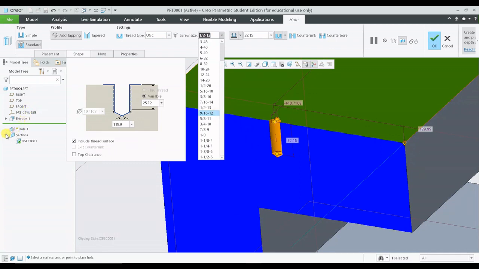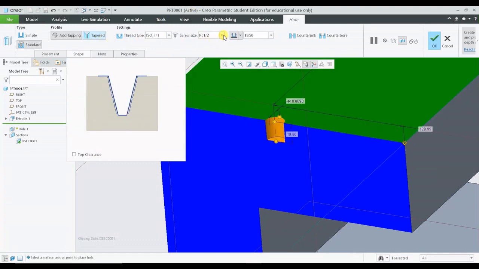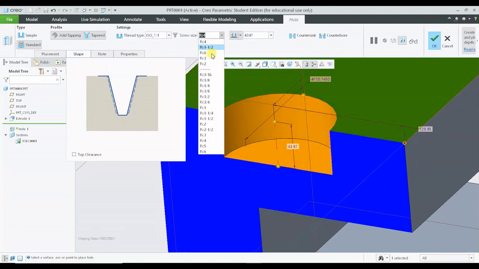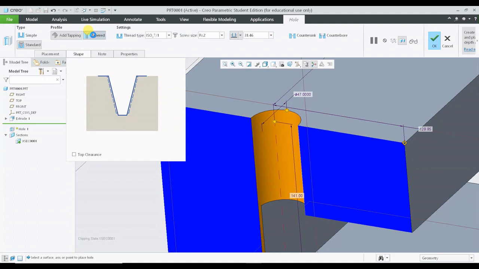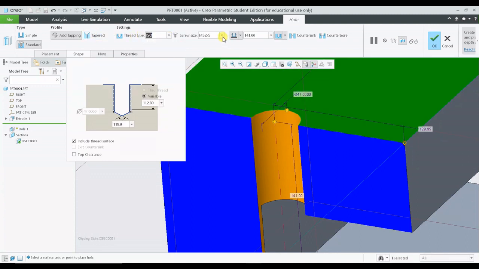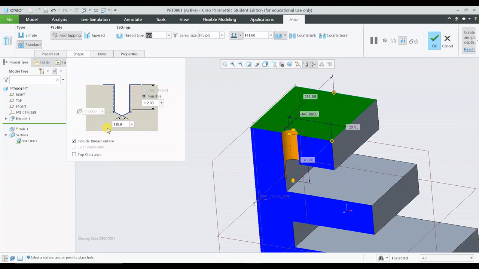So these are the standards which are generally followed, and if we are changing to tapered, you can see some different options over here as well as the change in the shape of the hole. So you can see the variation with each setting. Let me turn off the tapered and let me go back to ISO. So these are the standards which can also be altered manually. If we are wanting to change the depths or the angles, we can change it. But if it is a standard, it shouldn't be changed usually. We can also add a countersink to this, and we can also add a counter bore for this particular holes.